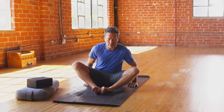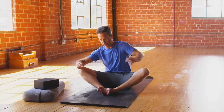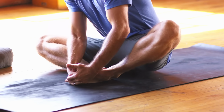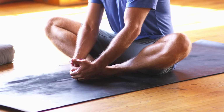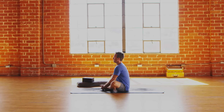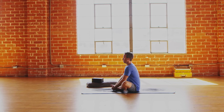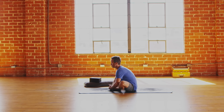Let's get started in butterfly pose by bringing the soles of the feet together. Draw the feet close in towards the body. Grab the feet with both of your hands. On the inhale, lift your chest up nice and tall. And then on the exhale, just begin to hinge over and down.